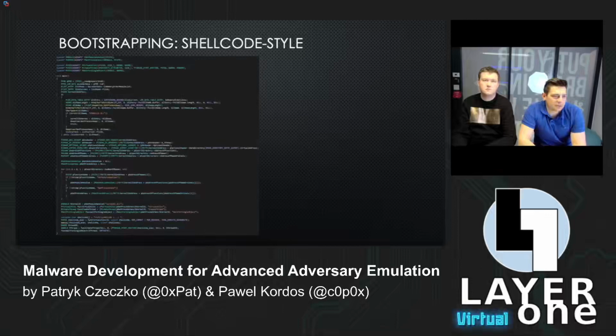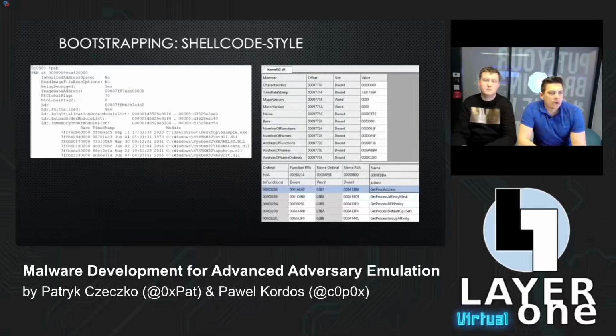And this is the code for that. It's quite long, but you can find this and all of the other stuff on my blog, which I will link later in the presentation. Also, just checking the process environment block in a debugger, we can see the information about loaded modules. The first module is the application executable itself, and then we have NTDLL and kernel32, and we can browse this to find specific functions by name.